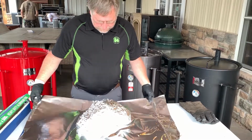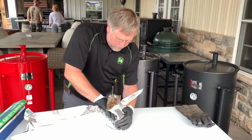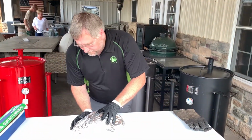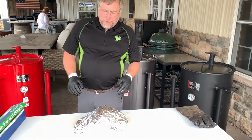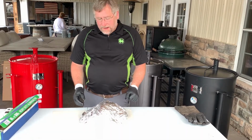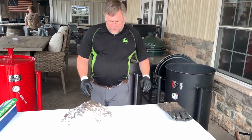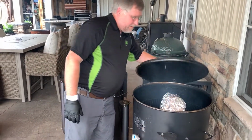Wrap tight. There you go. We're gonna put that back in the drum, and we'll come back out here and check in about 2 hours. Looking for this to get up to about 200 to 205. It should be really broke down at that point that we can pull it apart. We're going to keep the drum running right about 300 degrees till we finish out in here.